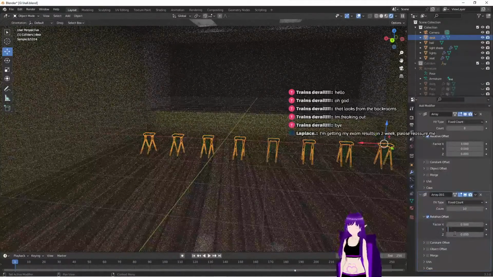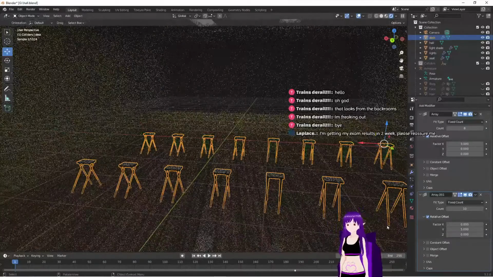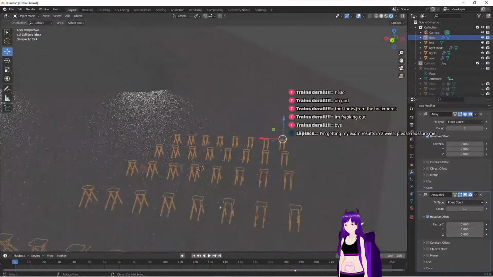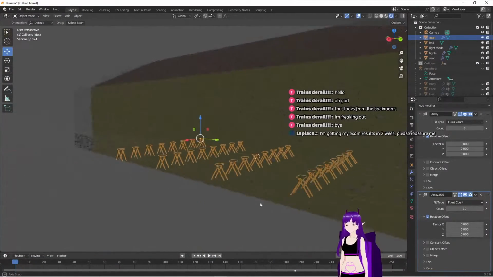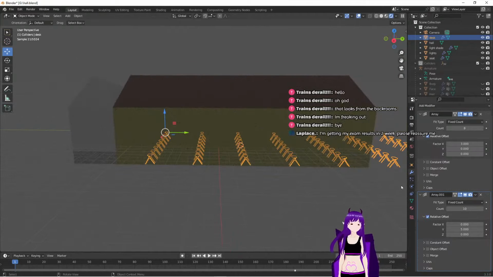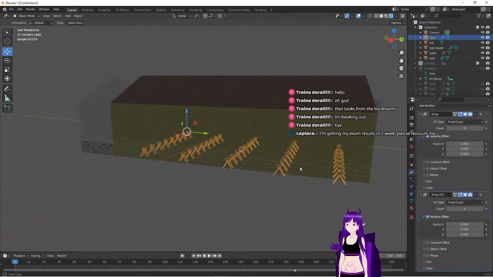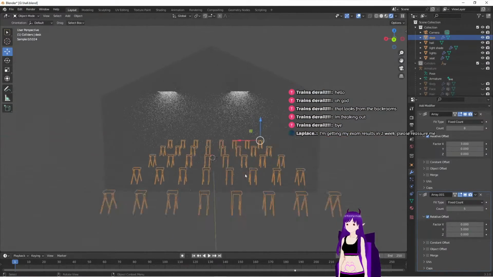We'll go 5 like that. Don't need the whole 10. Let's go 5. There we go.